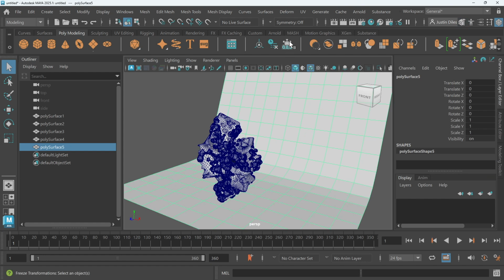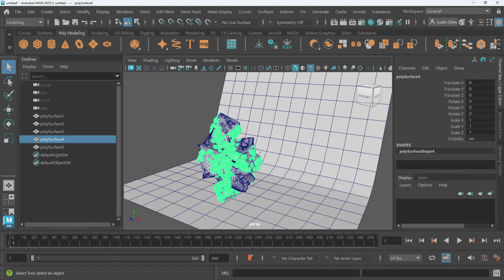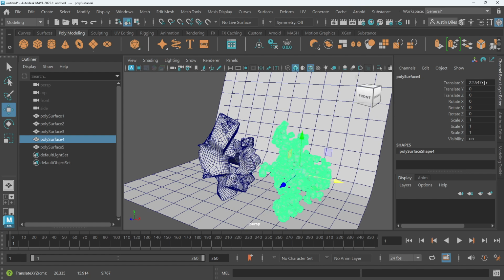And so freeze transformations, what does that do? Well, let's see if we scale this object. By default, all of these things are 0, and Maya is really geared for animation. You can see that we have the timeline down here. Let's say if we wanted to animate this object, we could keyframe its position, and then we could move it over. And so Maya is always keeping a memory of where objects start and then where they end so that you can animate them.